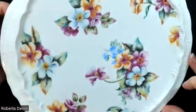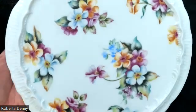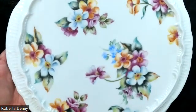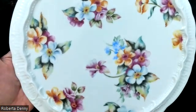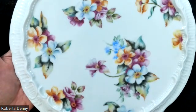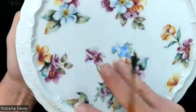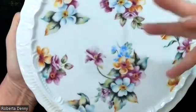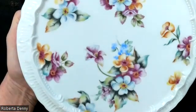Don't have to be a gray. You could do it in a green color. You can even do it in a pink or some other color that's in the plate. But the point is you want to make them a light color. So I will go with the gray, and they're just leaves. Now you have to envision that the rest of this gets painted in to where you don't have a lot of space left.